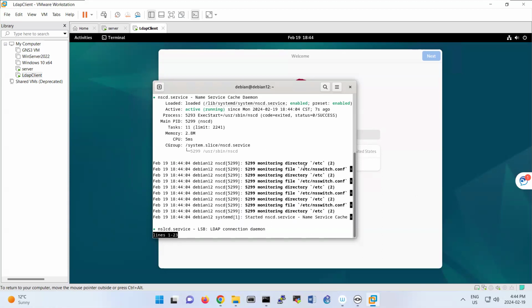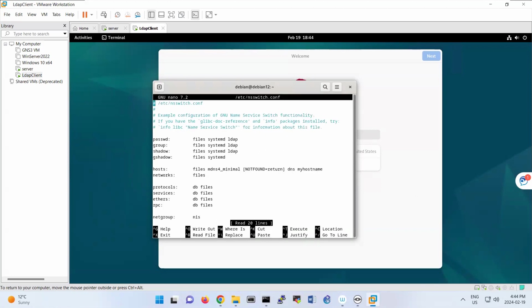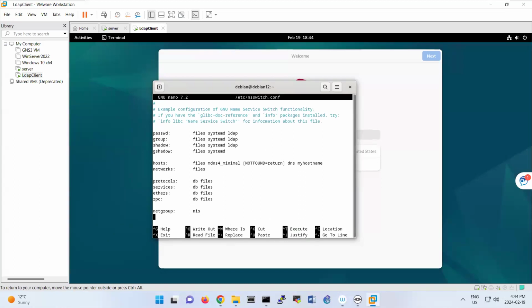Those files: you see the nsswitch is the main file for this part, nano /etc/nsswitch.conf. Protocols seems to be good. NIS group, yeah.